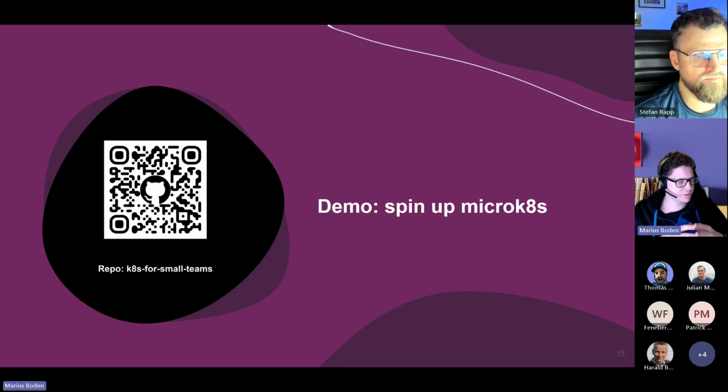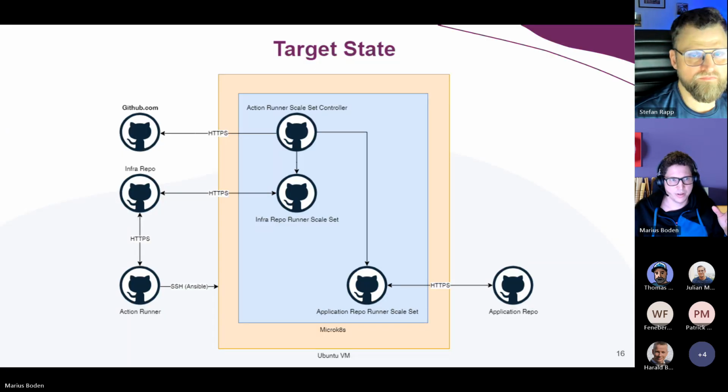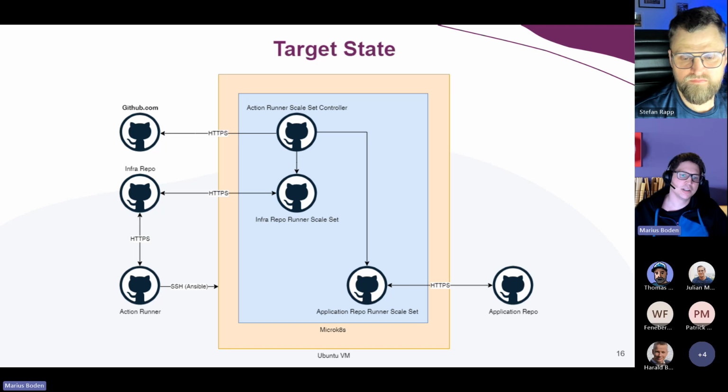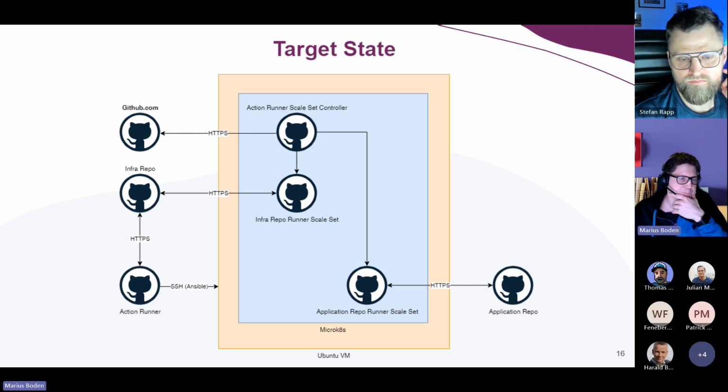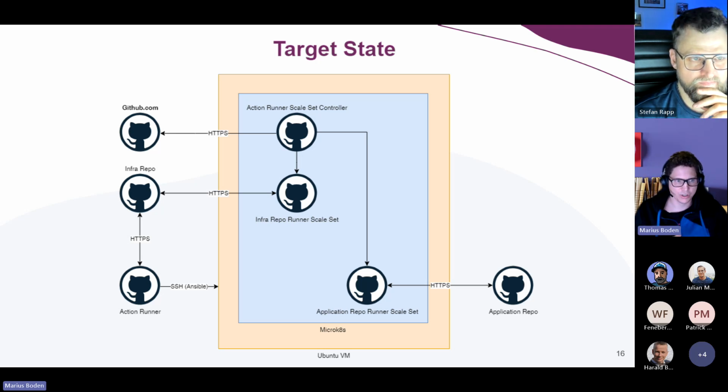What am I doing there in this repository? I defined a target state which allows an application team to utilize Kubernetes for their application. What we need in front is a virtual machine, this orange thing here, and in this case GitHub, because I just built my solution on GitHub. If you have GitLab or even Bitbucket or whatever with a pipeline on top, you can do that as well. I just utilized GitHub because that's my favorite tool for automation.